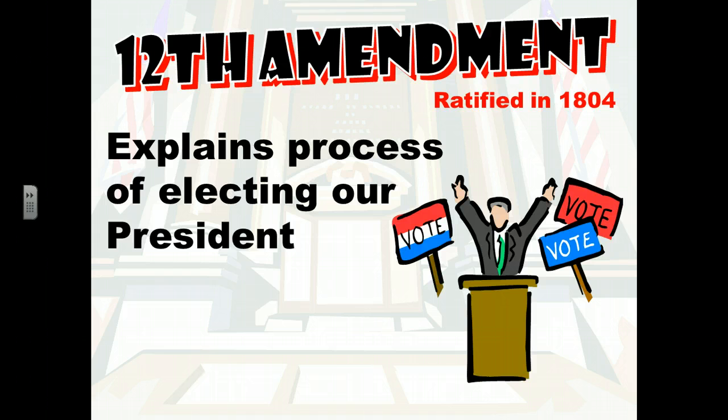We still have the Constitutional Convention, it just tweaked a couple things. And like I said, one of the things was that after this point, you're voting on a ticket. So you're voting for the pair, president and vice president, and not just one person and then seeing who gets the runner-up and becomes vice president. So again, 12th Amendment, ratified in 1804.